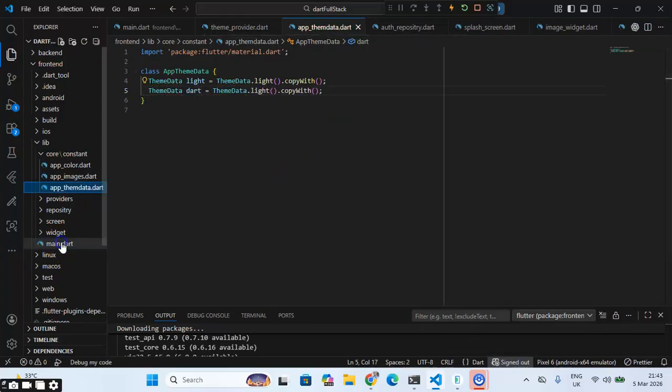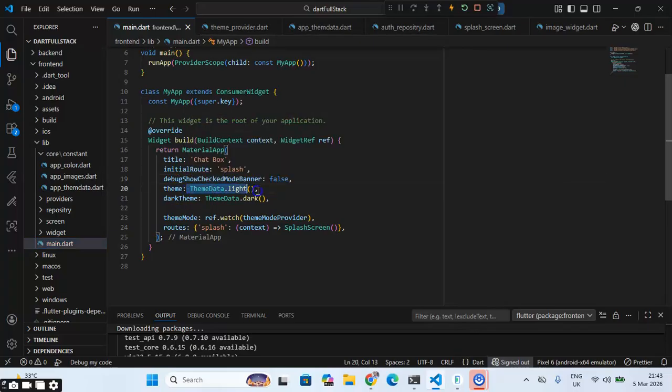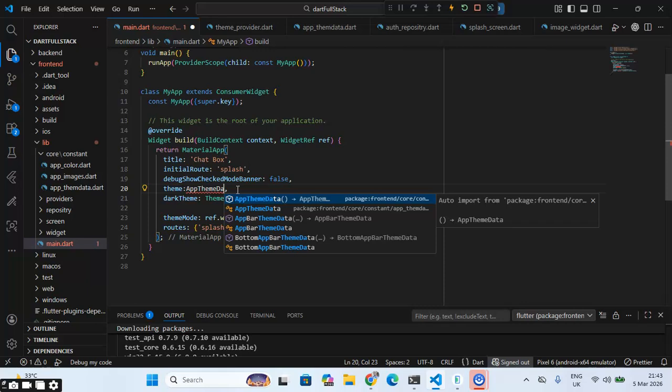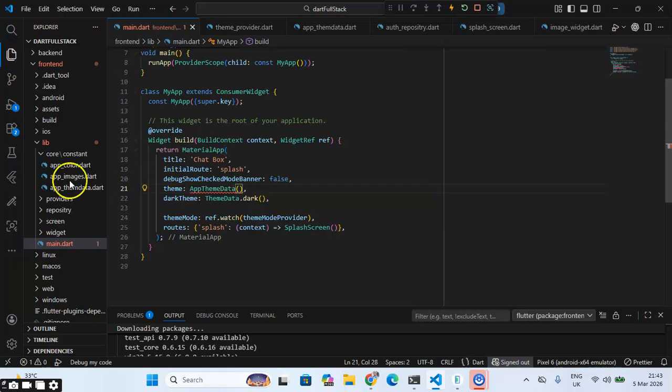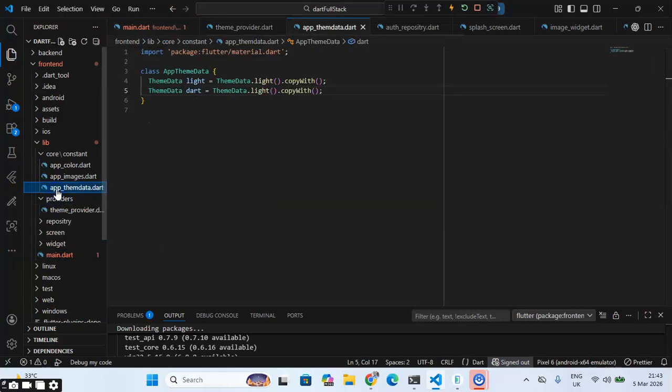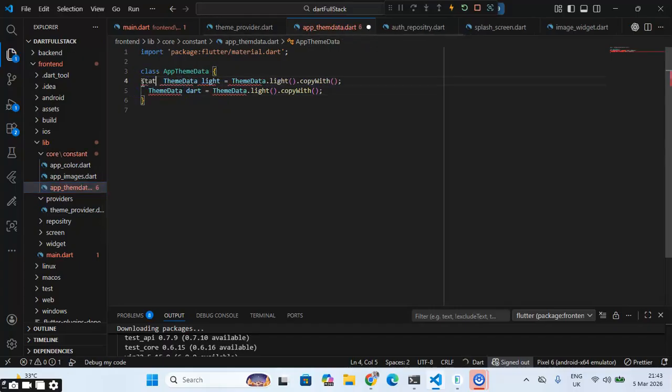Then we need to change that from here. These two guys are going to be useful here. We're going to have our app theme data, then we can also make it a function or static. A static.